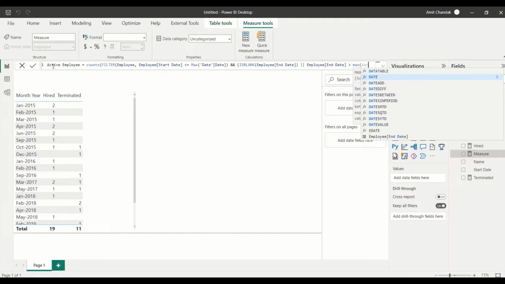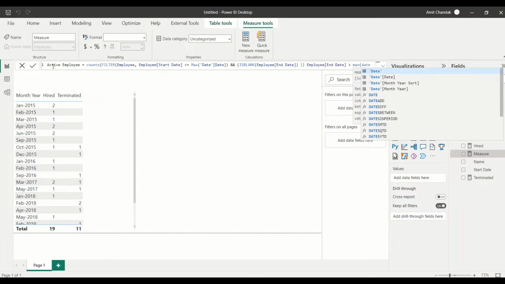Now if you are dealing with beginning of period or end of period, you can use MIN for the beginning of period, and there would be a little bit of change. The hire date should be strictly less than, but terminated can be greater than or equal to. Here we are saying that for the end date it should be strictly greater than. So MIN is going to give you beginning of period, MAX is going to give you end of period.